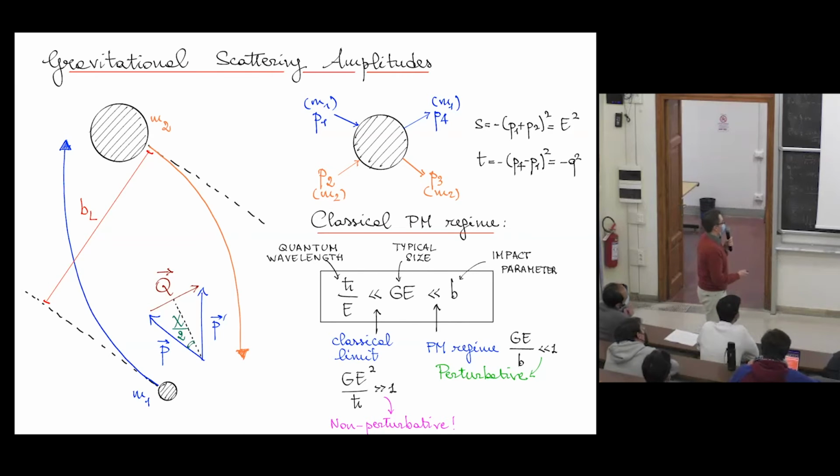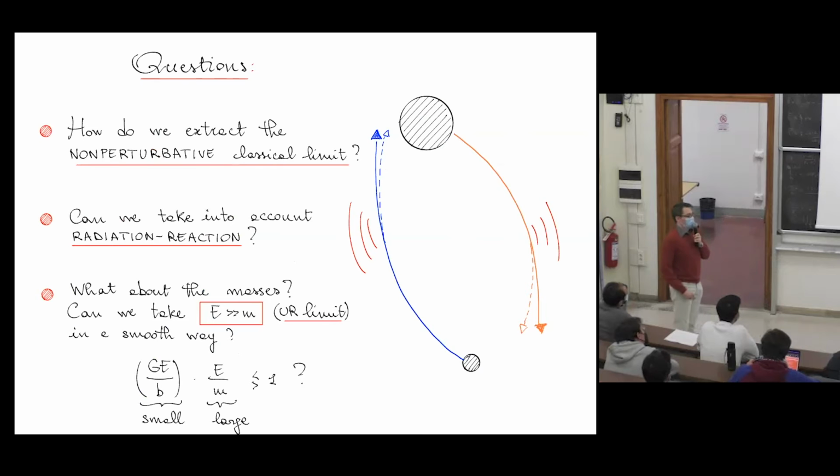So essentially, this is the first question I try to address in the poster, and this has to do with this eikonal exponentiation I was mentioning at the beginning. One essentially needs to resum the amplitude in a suitable way in order to extract this classical limit, which is essentially non-perturbative, essentially extracting a very rapidly oscillating phase analogous to the WKB phase, which also appeared in this morning's lectures.